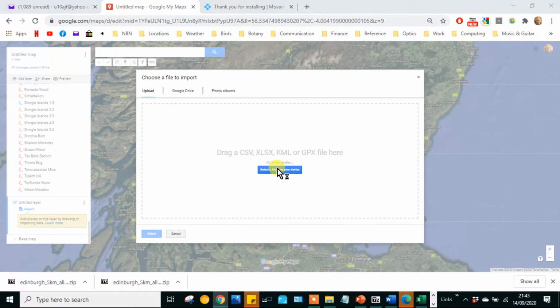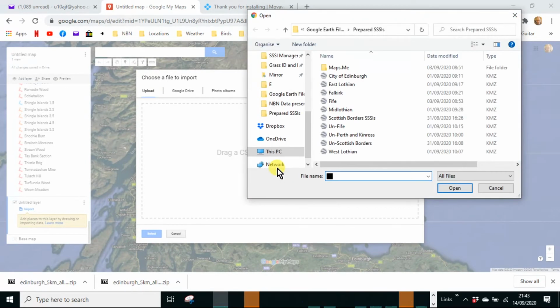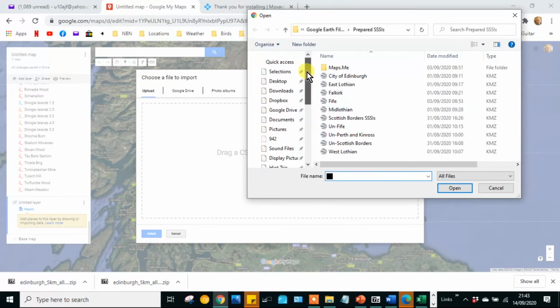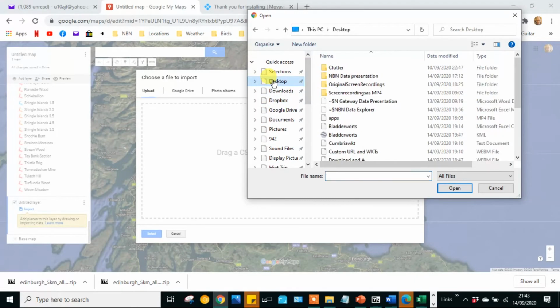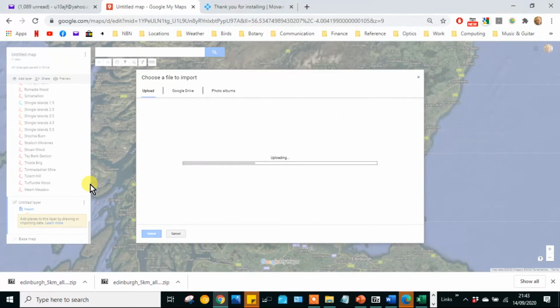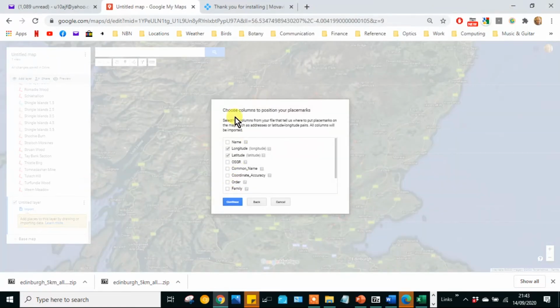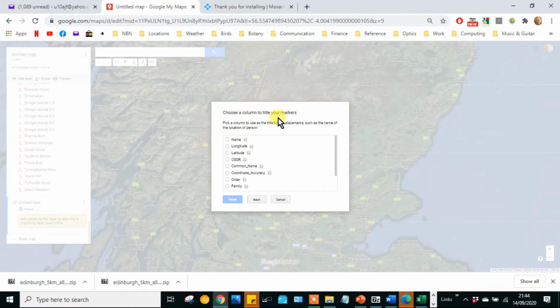So I'm going to add my parking place, which is on my desktop, and I'm going to add my CSV file of Bladderworts. Strictly speaking, I'll choose column to position your place marks, latitude and longitude. Very reasonable. Choose a column to title your markers. I would go with name.